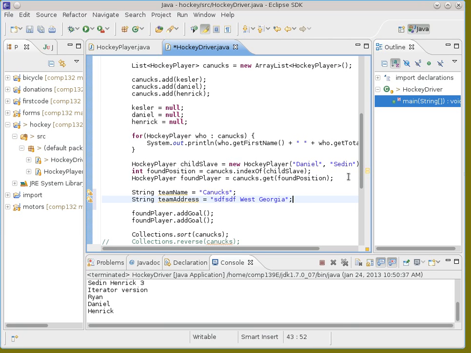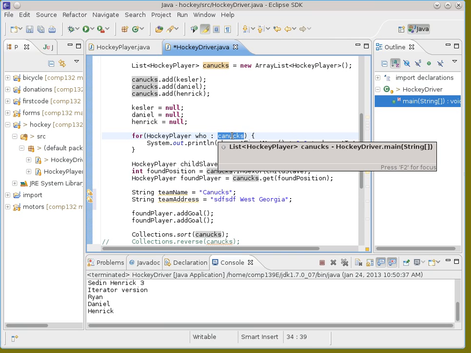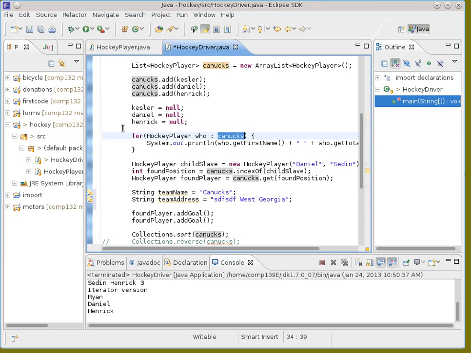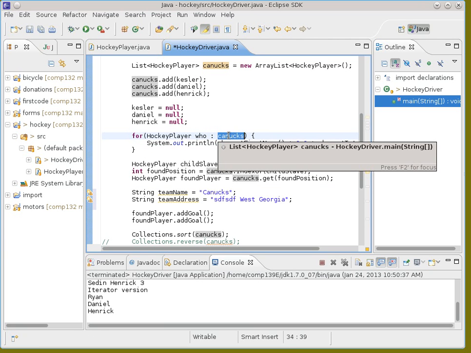What do you do in Java when you start to have this variable and the Canucks variable all needing to work together? Back to day one. What do you do when you have three variables that all somehow belong together? You make a new class. Because the first goal of a class is to say all these variables belong together, they need to be manipulated together. And so we're really saying here that those two strings and that Canucks array list somehow belong together as one group because they're all serving one particular function. Keep track of all the stuff about the team, its name, the players on it, etc.